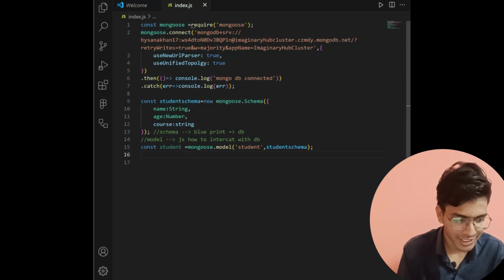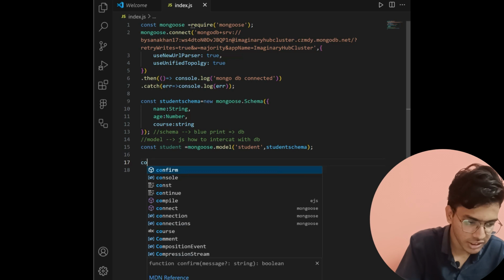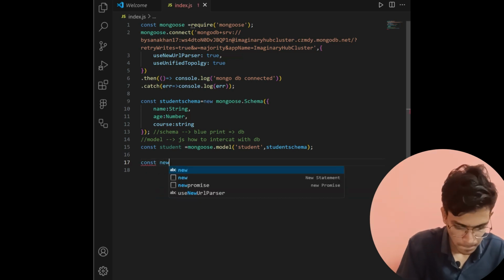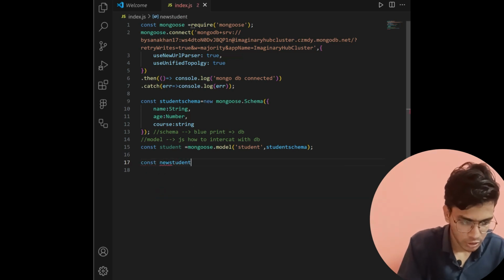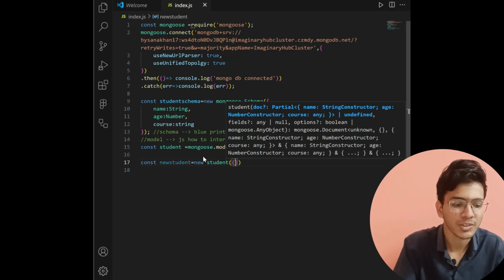So first of all, let's say I want to create a new student. So I will write const new student is equals to new student object, which is basically my model.